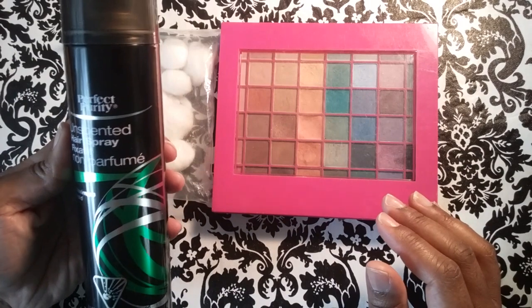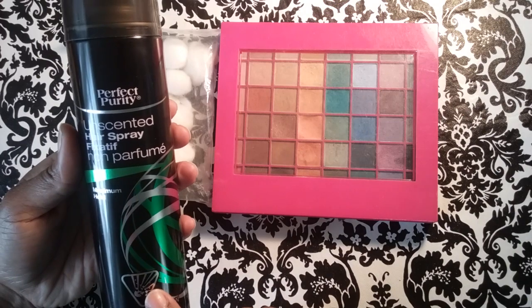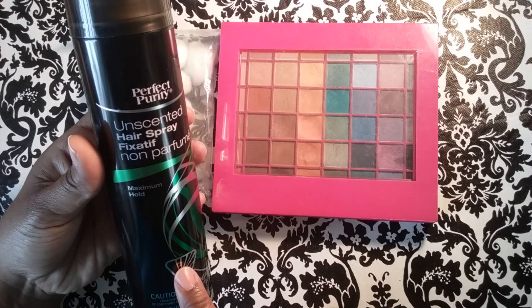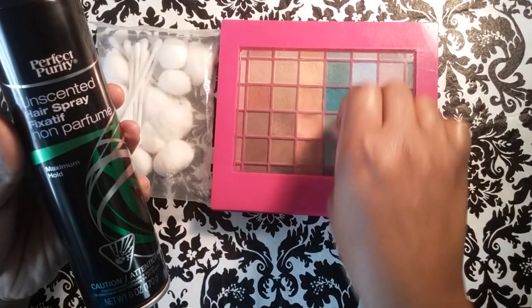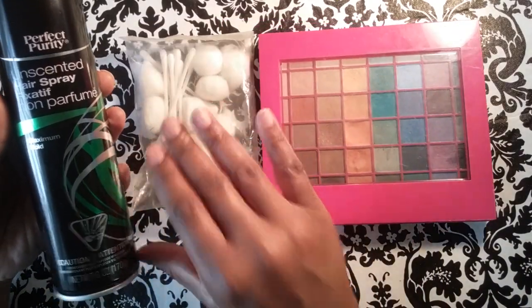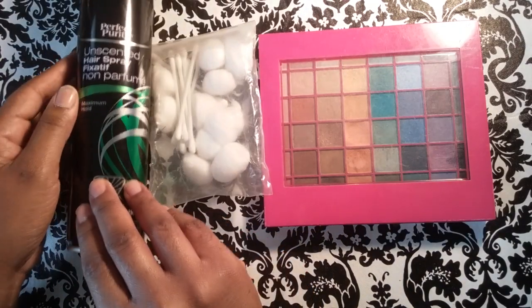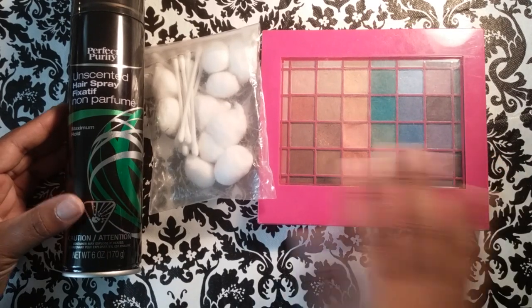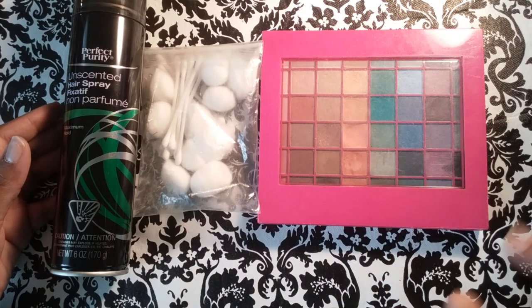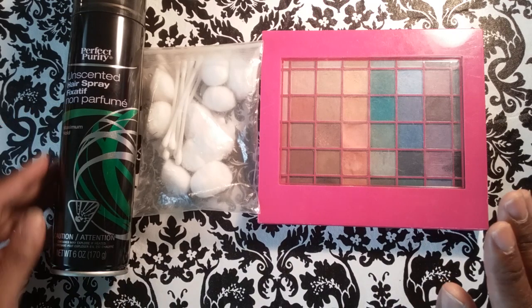The next thing you already have probably in your cabinet is hairspray. I got this unscented hairspray from the Dollar Tree for $1. This is what you will use as your fixative. So once you put your eyeshadow on your background with your Q-tip or your cotton ball, it may smear to the other page. So you need to fix it. You need to seal it. And what you can seal it with is unscented hairspray. Now, the reason why I say unscented hairspray is because I have a strong feeling that scented hairspray may yellow your books quickly.